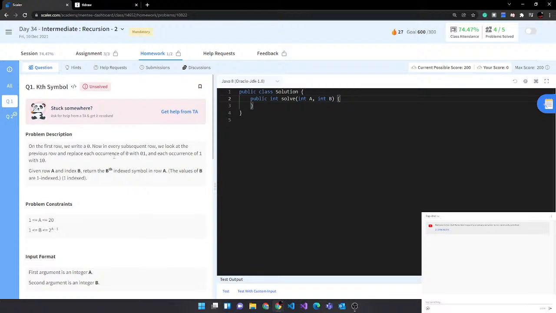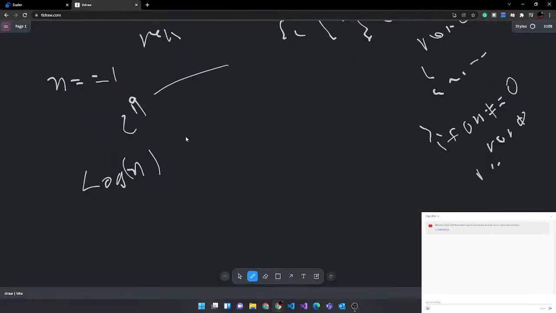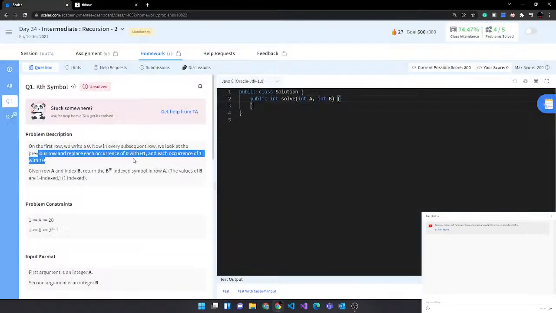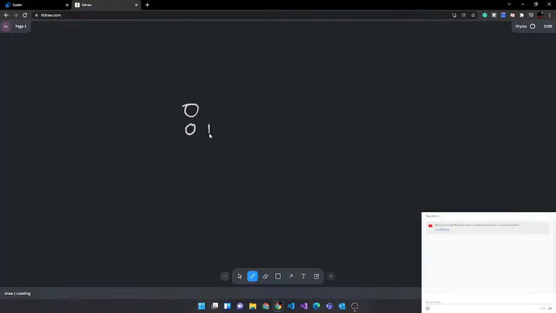In a given row, each occurrence of 0 is replaced by 0, 1. Each occurrence of 1 is replaced by 1, 0. Let's look at the sequence then. 0 is replaced by 0, 1.